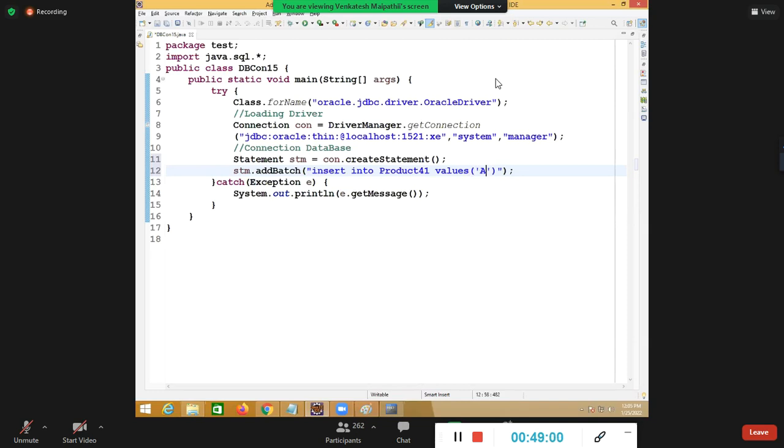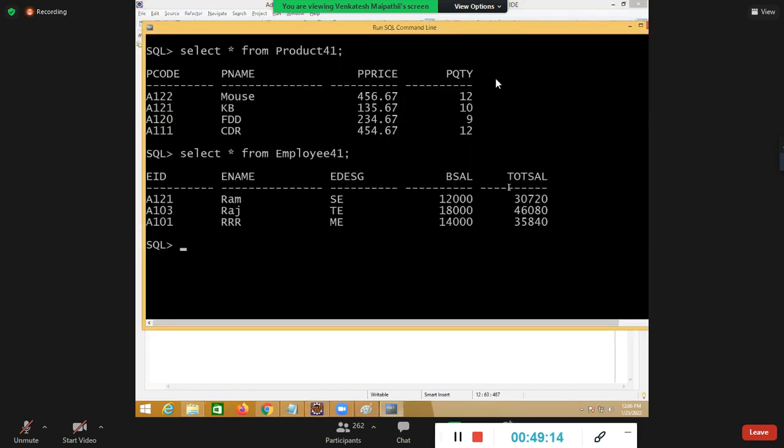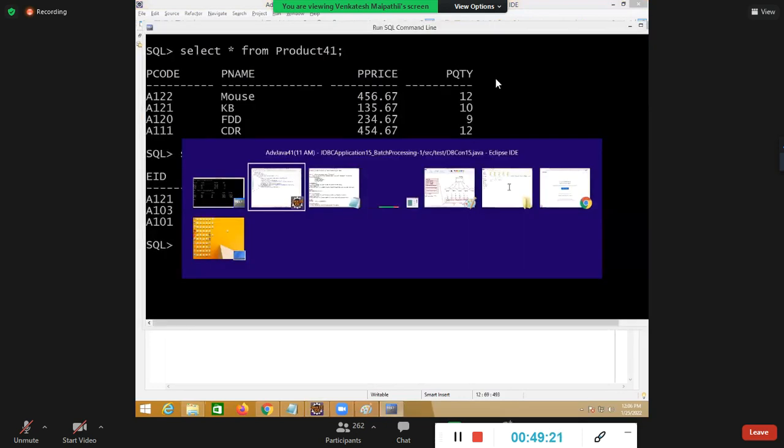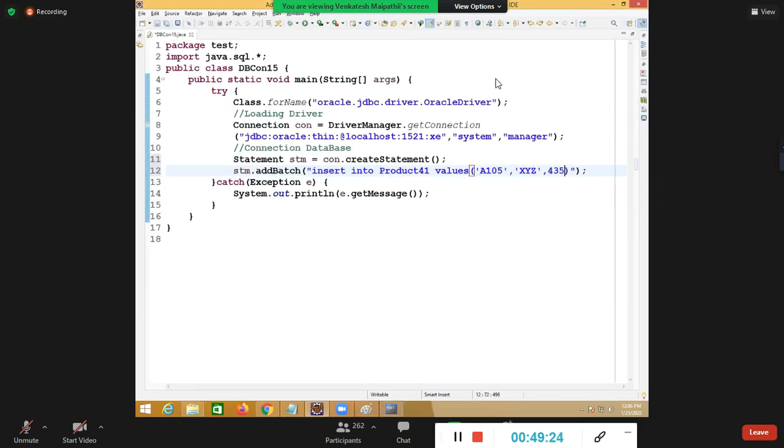If not, an exception will come for you. I'm taking the standard values directly here, not reading from the keyboard. Product name, some XYZ. Product price, some 434.55. Product quantity, some 7. This is one query.